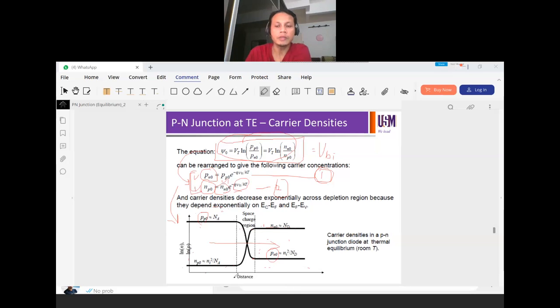Okay? So one more thing, remember, after your hole diffuses from left to right, on the left hole is the majority, right? On the left, hole is the majority. The moment it diffuses into the n-type material, hole will become minority. Originally in n-type, hole is already the minority. Electron is the majority, hole is the minority. So when it enters here, yes, it confirms the concept. So it will become the minority carrier concentration. Okay?